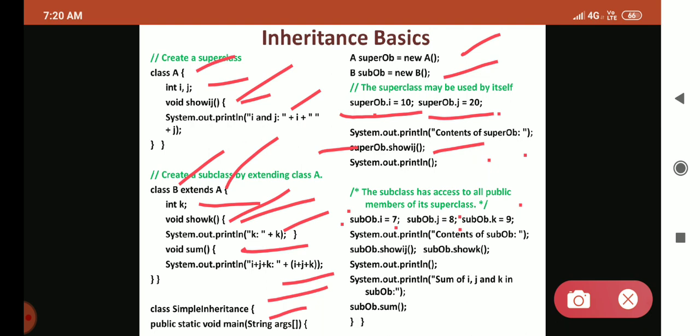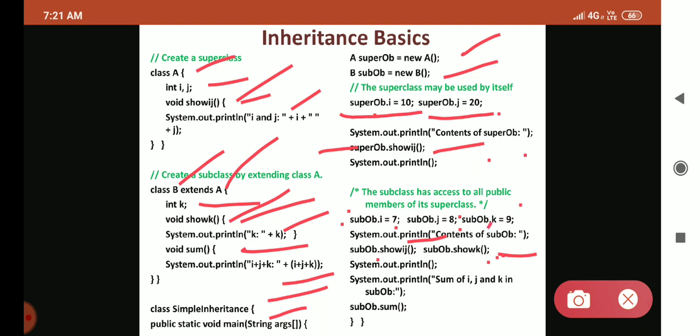Now again, if you observe, the showij function is called one more time, but this time with respect to subOb, that is the subclass object. And the showk function is also called, meaning the values of i and j will be displayed, after that the value of k is also displayed. This time the value of I will be 7, j will be 8 and k will be 9.